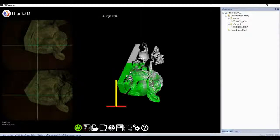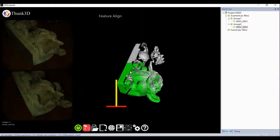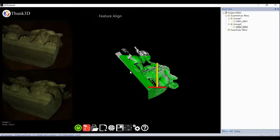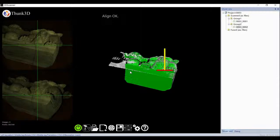And scan, move, scan, and so on. As we can see, the new scans match the last ones in real time. The point cloud accumulates more and more completely.